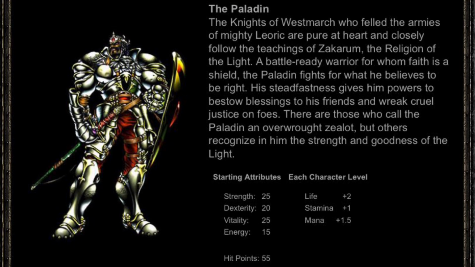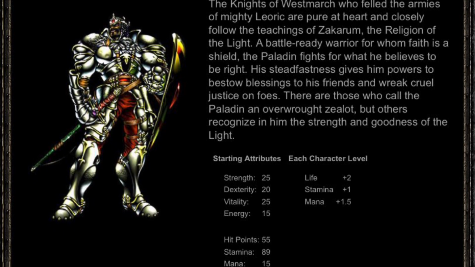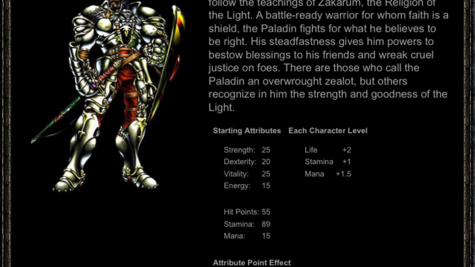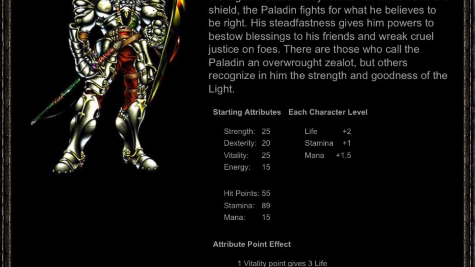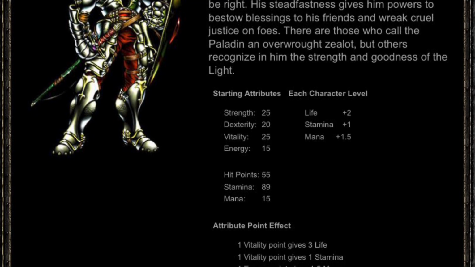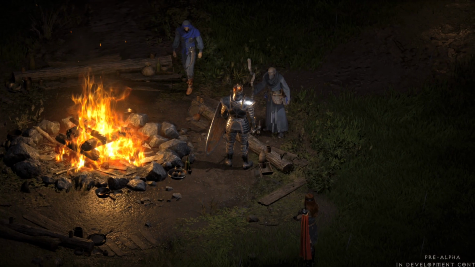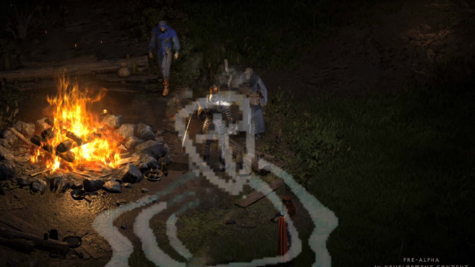The Knights of Westmarch, who felled the armies of mighty Leoric, are pure at heart and closely follow the teachings of Zakarum, the religion of the light. A battle-ready warrior for whom faith is a shield, the Paladin fights for what he believes to be right. His steadfastness gives him powers to bestow blessings to his friends and wreak cruel justice on foes. There are those who call the Paladin an overwrought zealot, but others recognize in him the strength and goodness of the light.